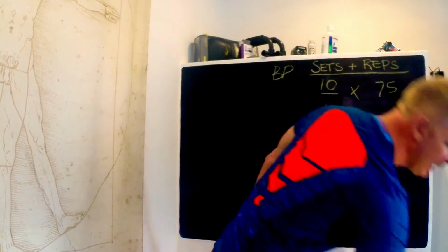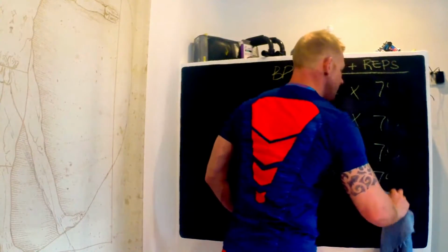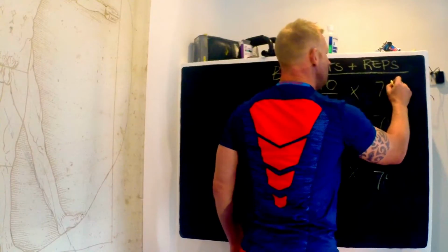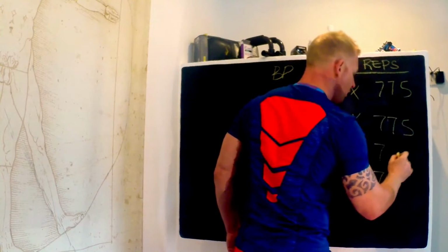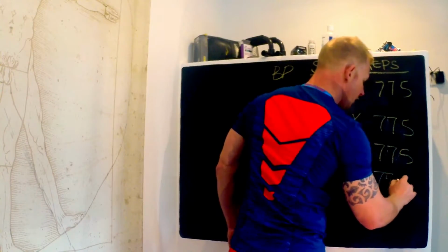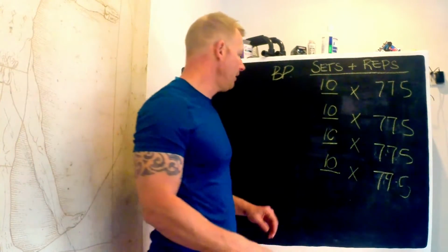Okay? If you're thinking, crikey, this is starting to get really hard now, then let's reduce the size of that increase again, and maybe just drop it down to 77 and a half. So what we've done is put 1 1/4 kilo weight on each side of the bar.